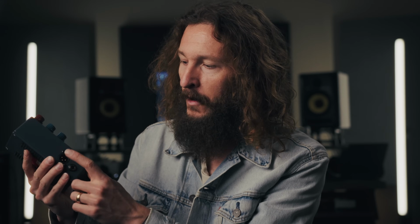Or if you're somebody who is miking something up but wants to use the same kind of principle and the same approach, this is the JHS Color Box, which is basically a Neve 1073 analog preamp in a pedalboard friendly context. And on the input side, you have a jack that will do 1/4 inch or XLR inputs, do all the kind of preamp processing that you could want, and then send out over XLR or 1/4 inch as well, allowing you to plug a microphone, whether it's on your cabinet or your voice or anything, into the front of this, and then run this out to whatever wet effects you want to use as well.